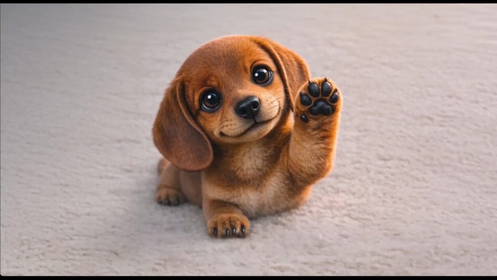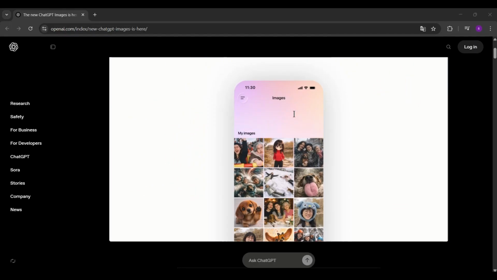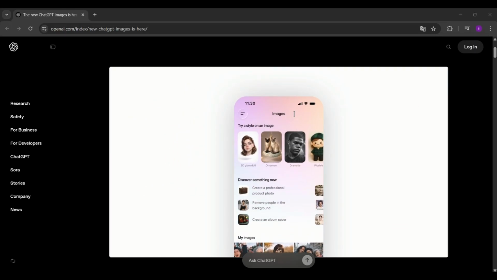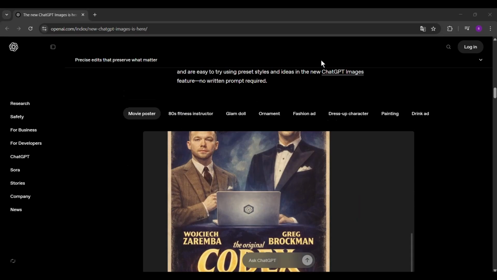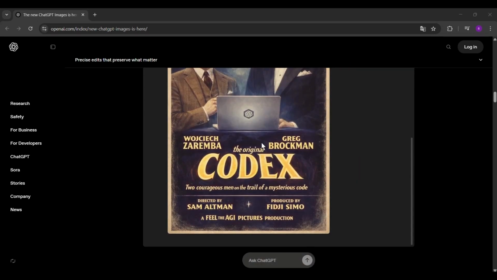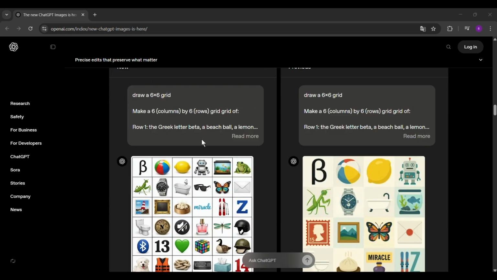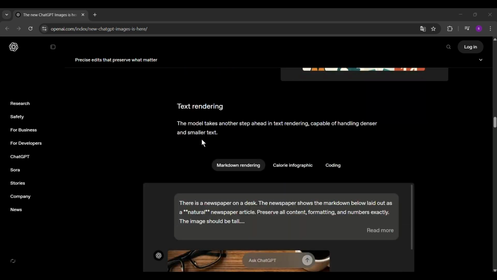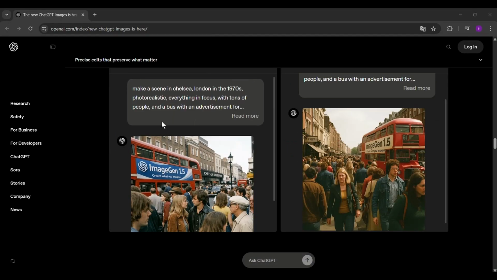First of all, here's their official announcement page, and as you can see, this is very similar to Nano Banana. You can take an image of anyone and edit that image further, but all of these examples are kind of easy. We already have other competitors that can do this, like Nano Banana Pro. So, let's start off by testing the hell out of GPT Image 1.5 with some way trickier examples.